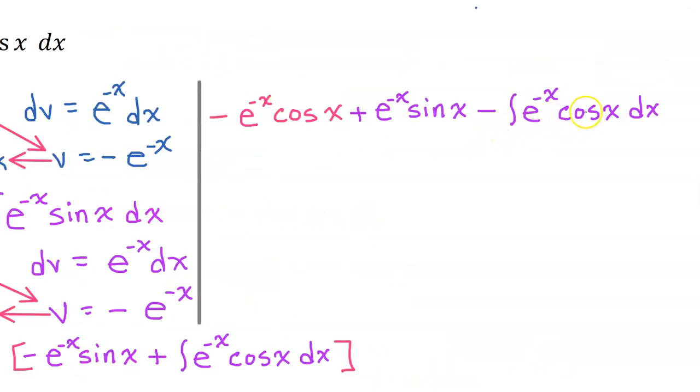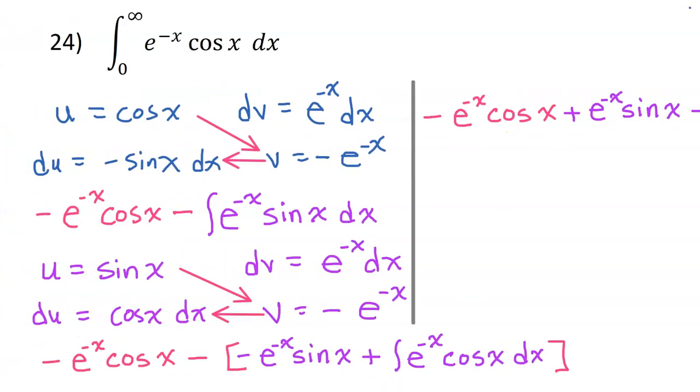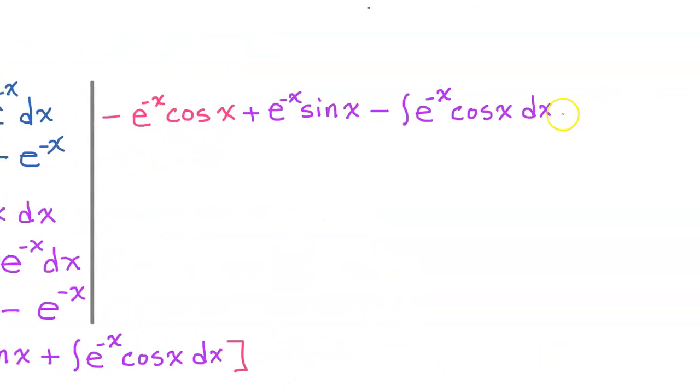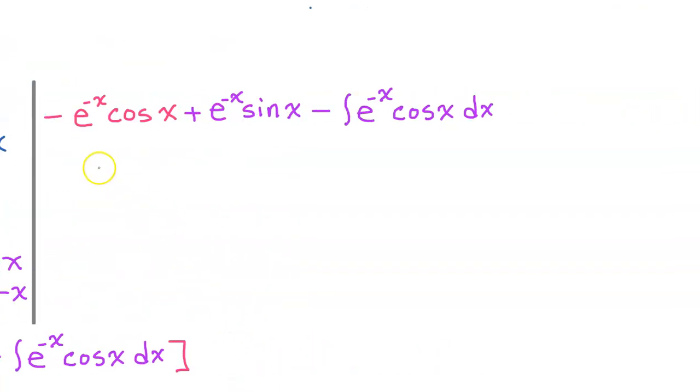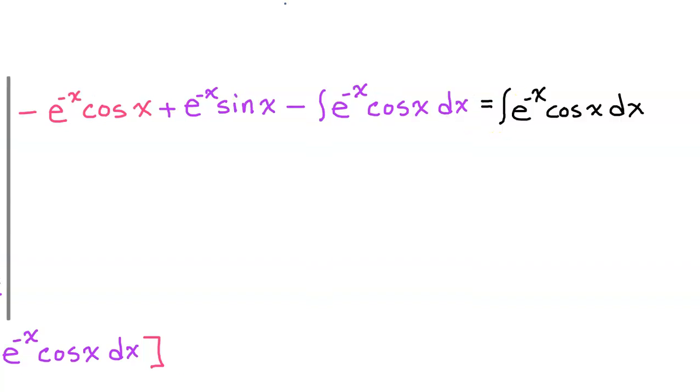Normally, it would be time to find this integral right here. But again, this integral is no easier to solve than the original integral. In fact, this integral is the exact same integral as the original integral. But that's where the trick comes in. Everything we have found so far is the value of this original integral. So let's set all of this equal to the original integral. So now we have this.